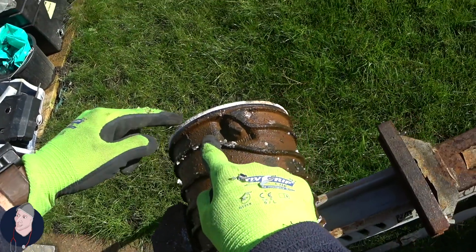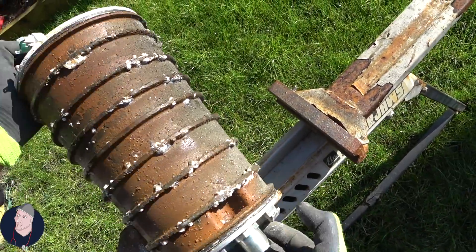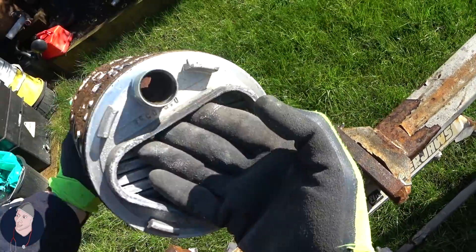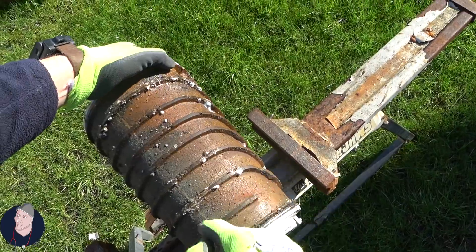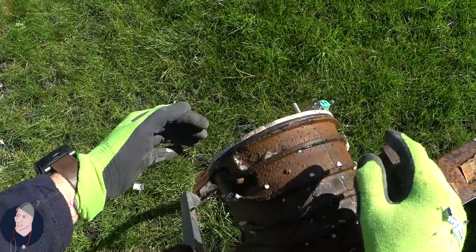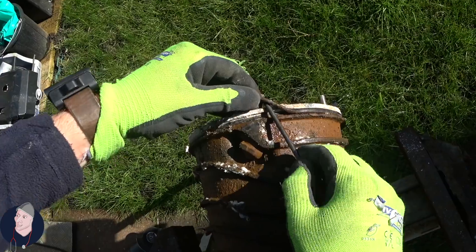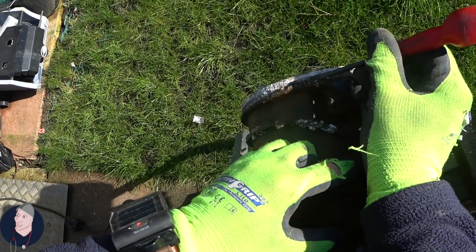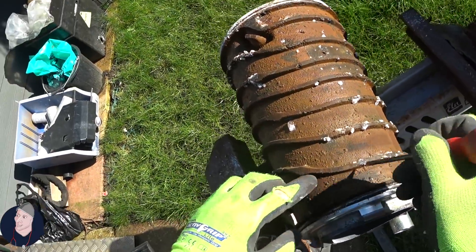This is the interesting bit. Clearly the water comes from the bottom up each coil — each one of these spirals up. So entry point at the bottom, which could in theory get completely blocked, which you can see has already started. And then it would naturally come round there and start its way up each one of these, finally getting up to the top. That will take quite a lot of crap to fill that up. Large O-ring. And you can imagine if there's any acid in here, that will get behind this aluminium and start to fur its way through — hence why the water quality is very very important with aluminium.